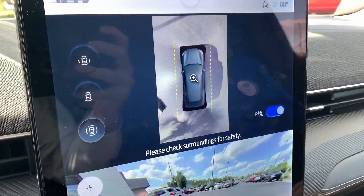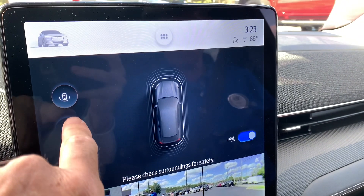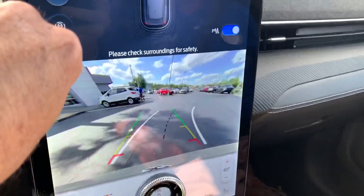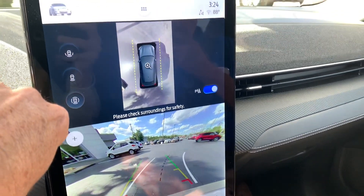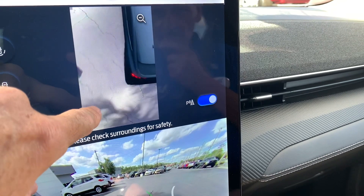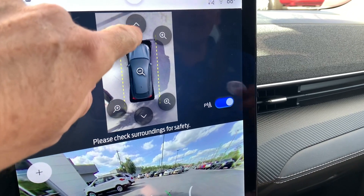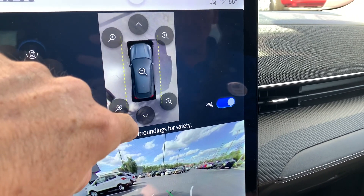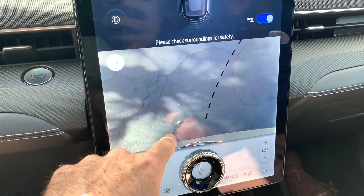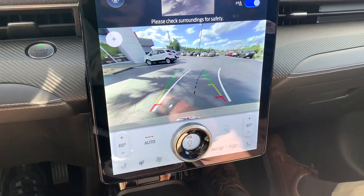You've got a 360 camera here. There's sonar too. Behind, it changes the camera, and then 360 goes back up here and you can zoom in — you can zoom in on a corner, zoom back out. That's in front of the car because there are cameras up front. You can also change the angle of view on the rear-view cam — it's a very wide angle, which is nice.